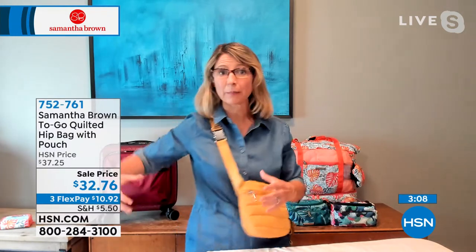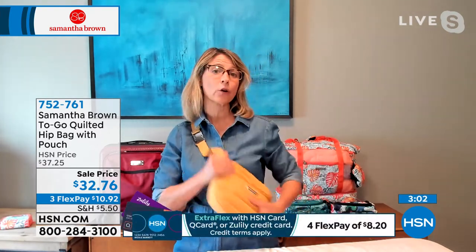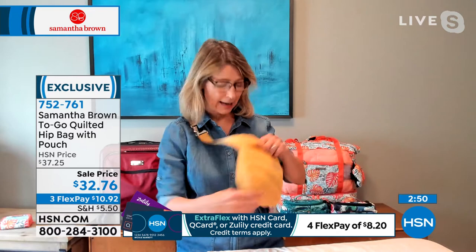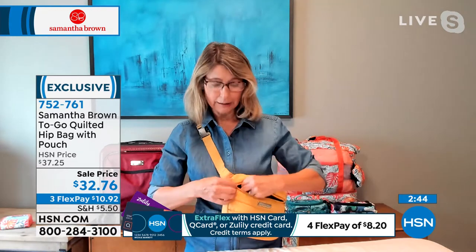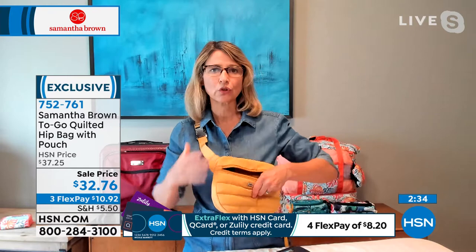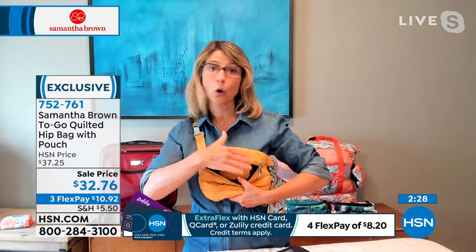You can pack so much into it. It's not a fanny pack — a fanny pack is called that because when you wear it, it looks like you've got another fanny. This one is more streamlined. I'm wearing it across my body, and you can even adjust it to fit right under your shoulder. You can pack sunglasses, sunblock, lipstick, an accordion wallet, and your phone — all your most essential items.